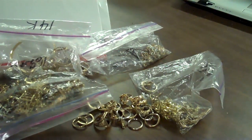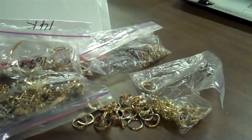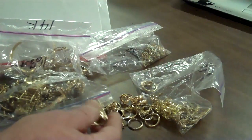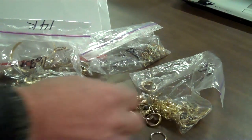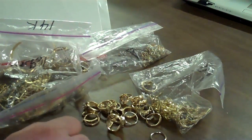So for people just getting into this, you want to keep some junk around and just study it, or as you're out picking, or as people bring things in, you want to educate yourself. Educate yourself through experience, as deeply as possible, and compare weights. If you have a ring that is no good, compare the weight of that ring to another ring, and then compare the weight of, say, a 10 karat ring to the weight of an 18 karat gold ring.